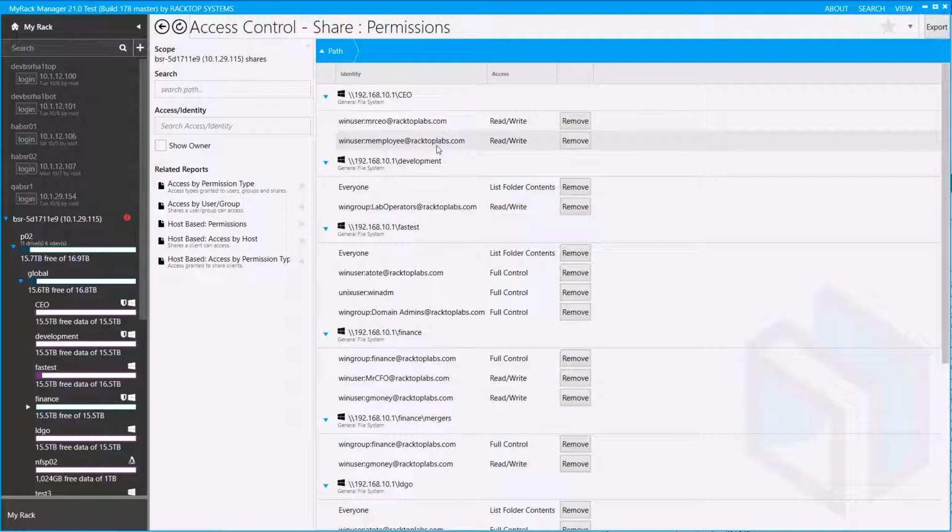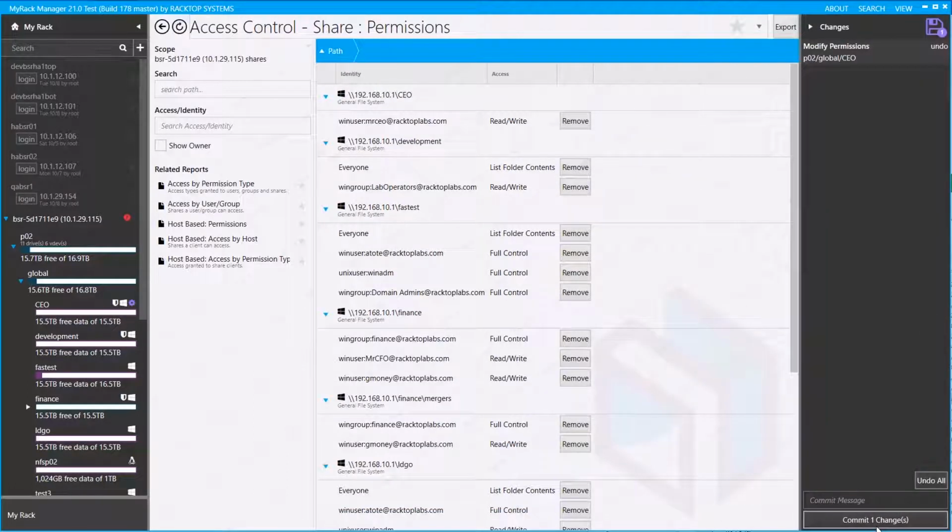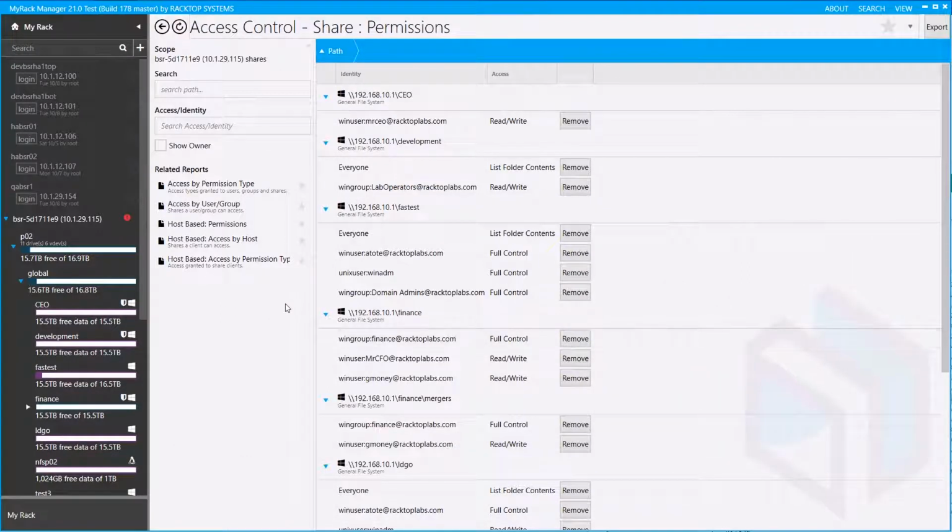Through the audit log, we can actually look to see who made the permission change, and I'll show you that in a moment. But for now, what we want to do is remove access for this employee. We're going to do this right from here and make the change. And then we're going to see if model employee ever accessed anything in the CEO folder.